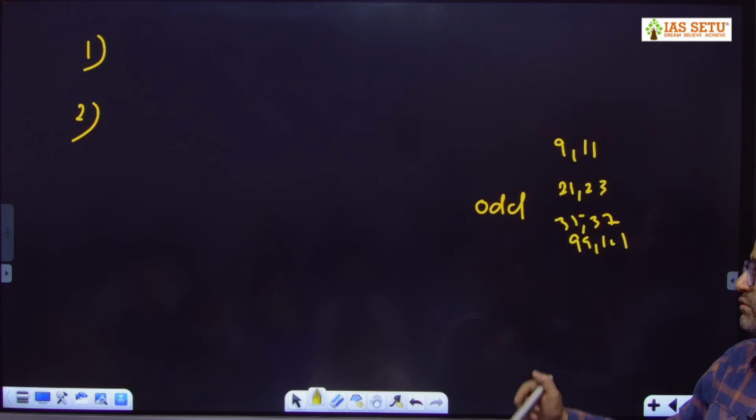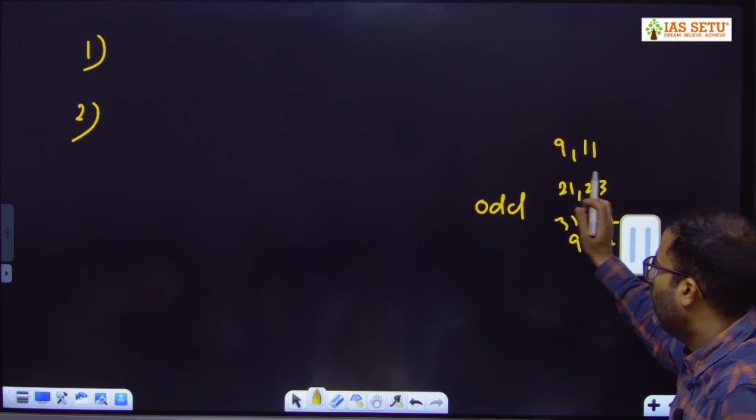Now third observation. Although I have not covered this concept of HCM and LCM, I will teach you. Time मिला तो आज ही बता दूंगा. You write HCF of, what is the full form of HCF? Highest common factor. HCF of co-prime number is always 1.